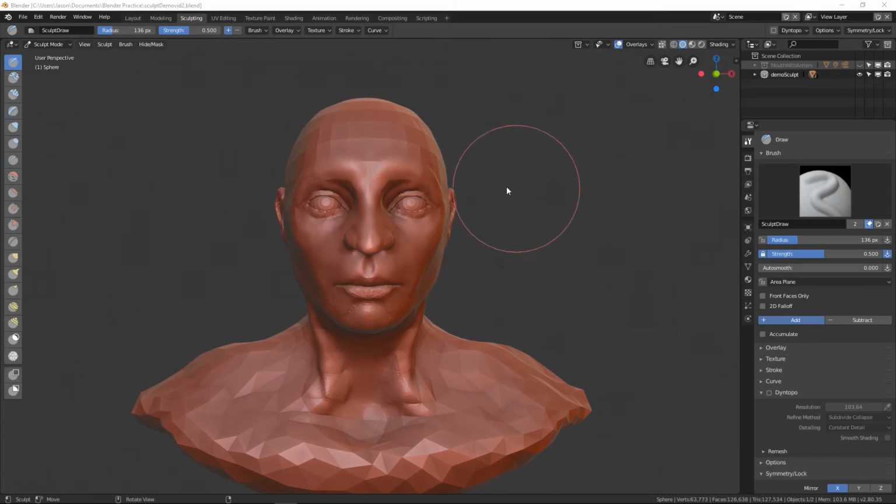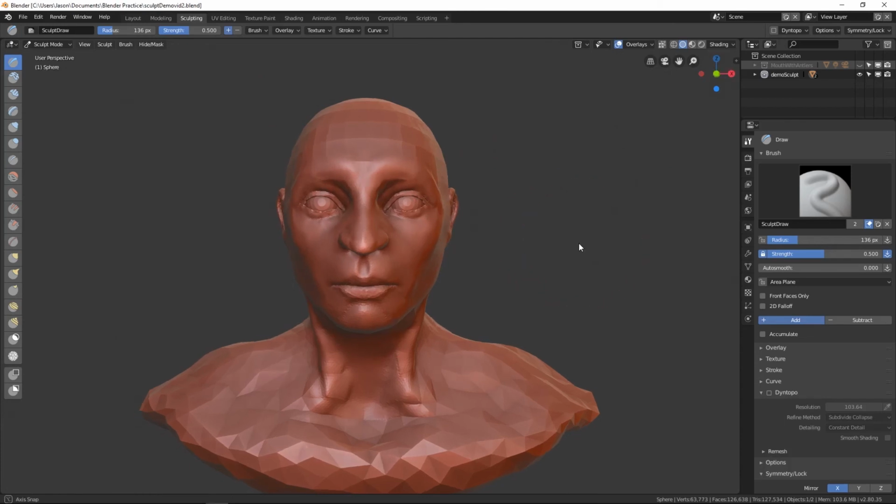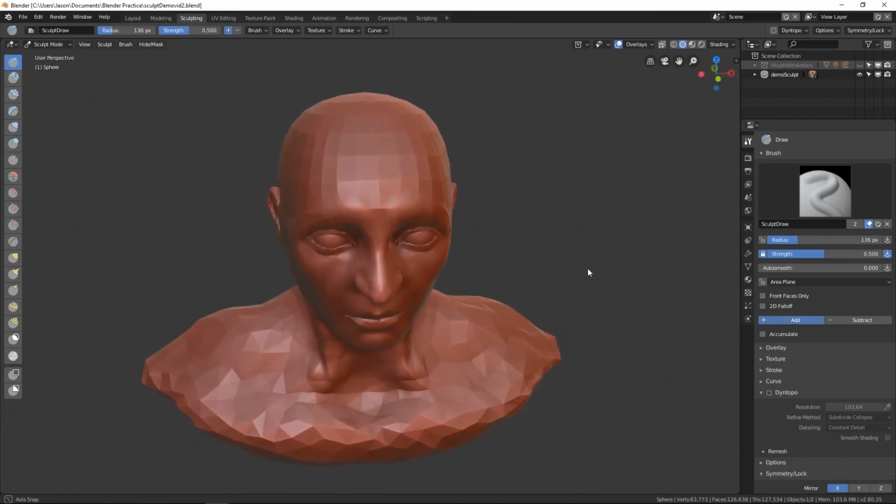So let me know what you think about this sculpting demo and the format in general. Am I going too fast? Am I explaining things well enough? Please let me know. And if you want me to do videos where I'm just sculpting the nose, just the mouth, just the eye, just the ear, whatever, I kind of think I want to do that. So let me know if that's something you guys and girls want to see, and I'll do that.